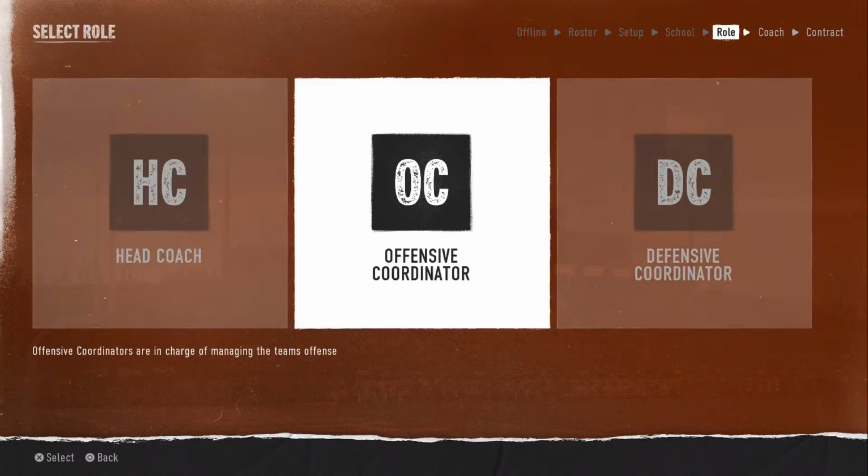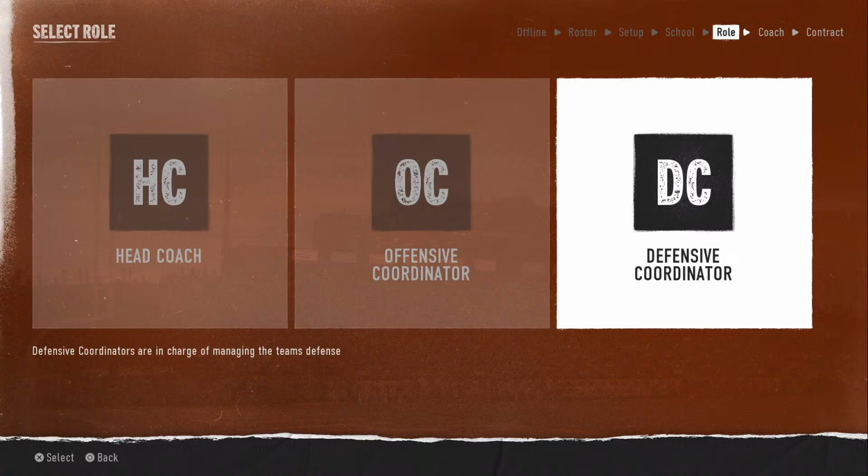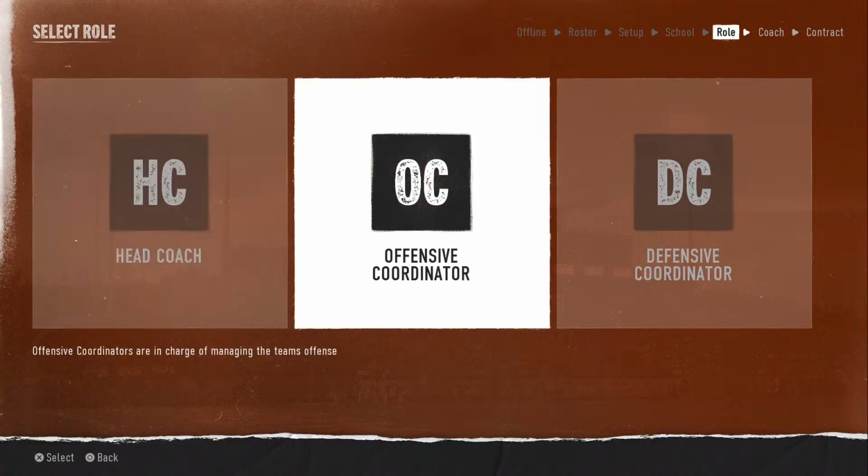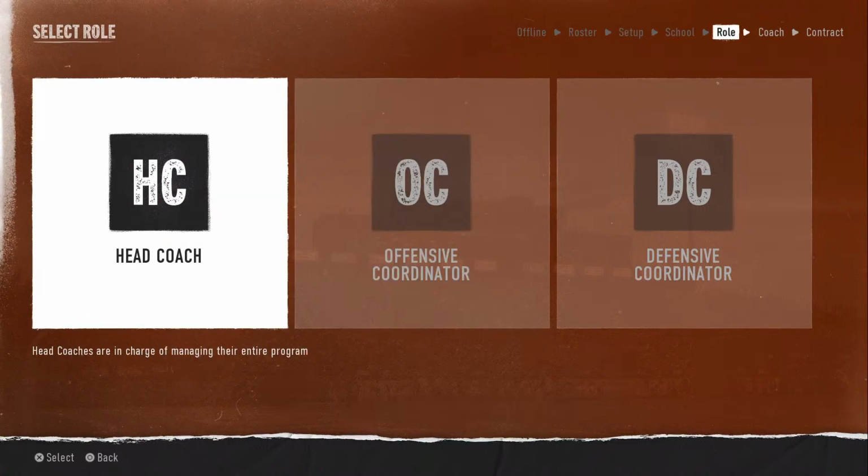And now, you'll choose where to start your journey as a coach. Head coaches progress against goals on both sides of the ball, while coordinators will only progress on their respective side. Whichever role you choose, you will have new opportunities provided to you during the season via the coaching carousel based on how your team fares through the year.